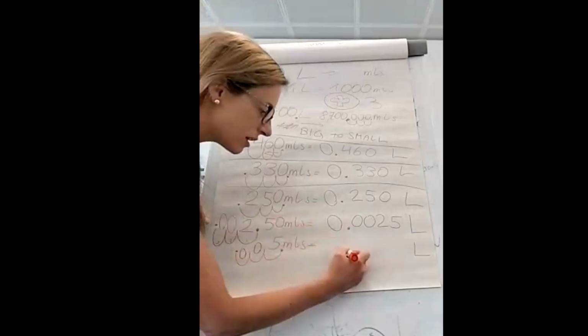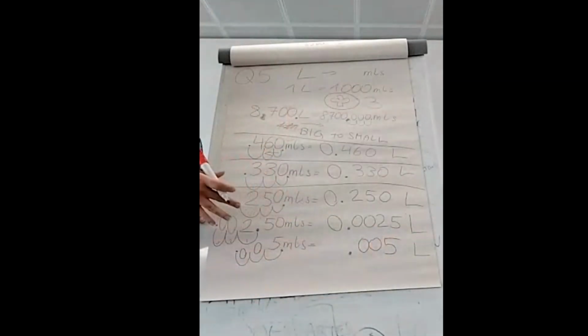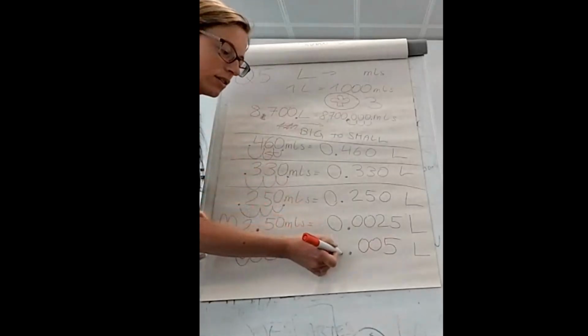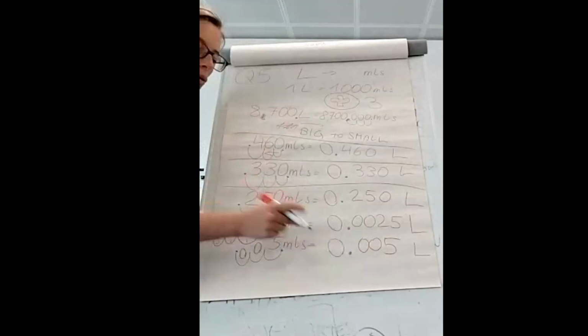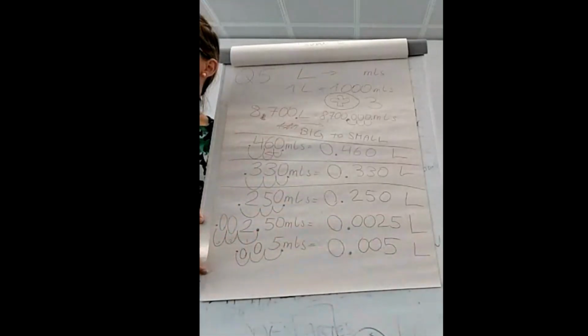So the number looks like this. 0, 0, 5. Is this okay? No. We're going to add another 0 here to show that these are 0 liters. So these are 5 milliliters. Is that better? If you don't bring the 0, the point can stand for the 0. It's okay as well. Also let's change this again. This is fun.